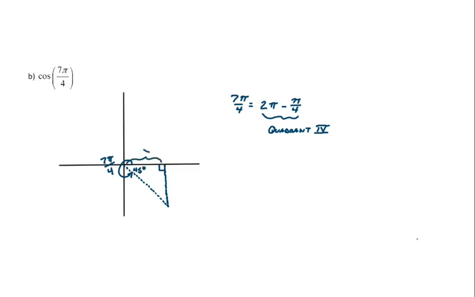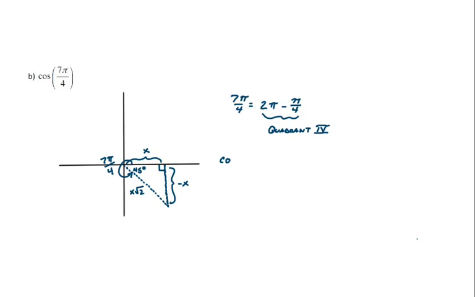So the type of triangle I have here is a 45, 45, 90, which tells me that the two legs should be the same distance. So I'm going to label the leg across the x-axis as x, and then the other leg will be a length of x, but in the negative direction. So I'm going to call it negative x, which means the hypotenuse is going to be x root 2. So I have my three sides of my triangle in terms of x.